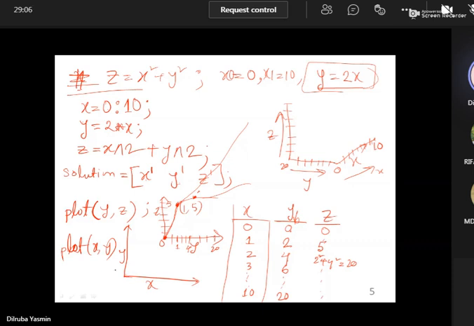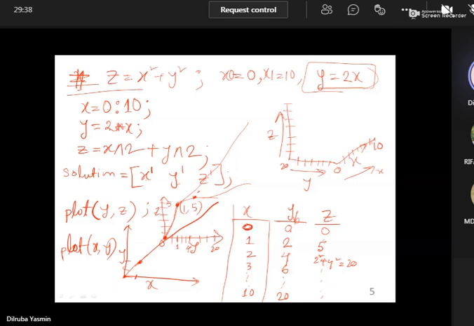Since the y value changes twice as fast, for x equal to 0 you get y equal to 0. For x equal to 1, you get y equal to 2. So you get a straight line that passes through the origin based on this x data, because you see x equal to 0.